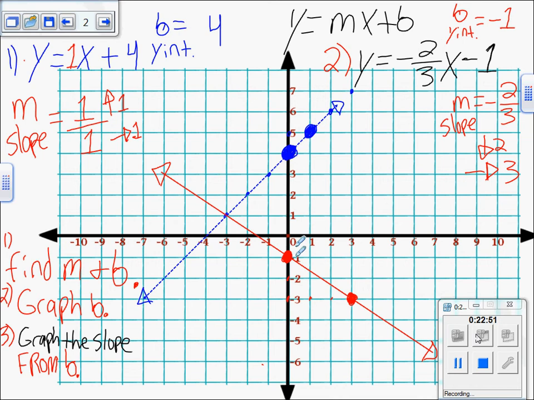So these 2 equations, we now have 2 clear examples of how to graph lines, some with positive slopes, some with negative slopes, some where the slope was an understood 1, and some where the slope was negative, positive y-intercept, negative y-intercept. So I try to give you some examples of all the possible ways that these questions can be asked. Sometimes there might be a combination of both. So take your time. I'm not going to do any more examples of full-on graphing these from scratch. I think that these 2 really broke it down for you.